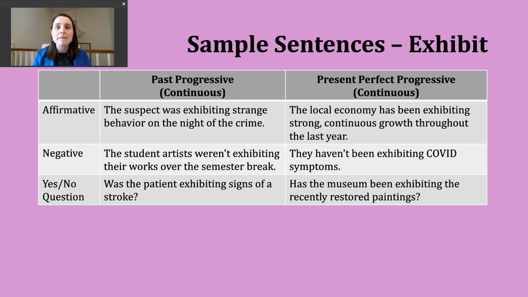Okay? Now, the reason I like calling this the past progressive is I see two P's. That's going to help me remember I need two parts to make my verb. So I'm going to use the past form of be. So that's was or were, depending on my subject. And then I use that ing form of the verb.